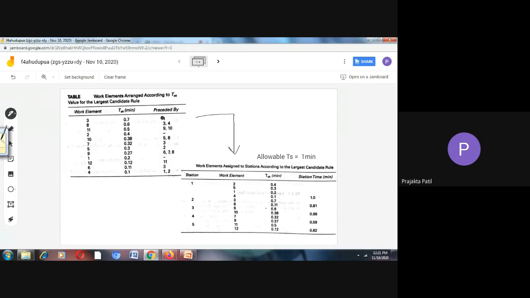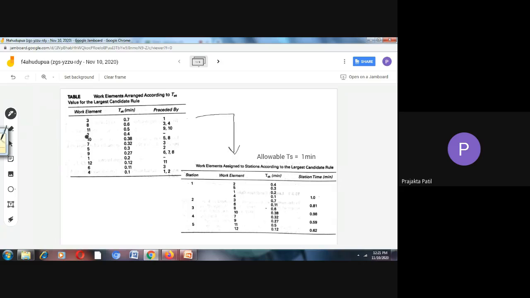Okay, so based on this precedence constraint, if I start moving downwards here, I see that work element 2 TEK value is 0.4, which satisfies the condition of the work station time not exceeding 1 minute. Yes, this is taken care of. Plus, do you need any precedence here? You do not need any precedence.